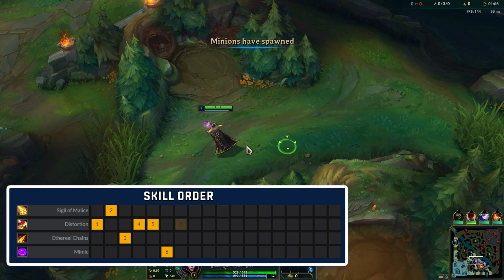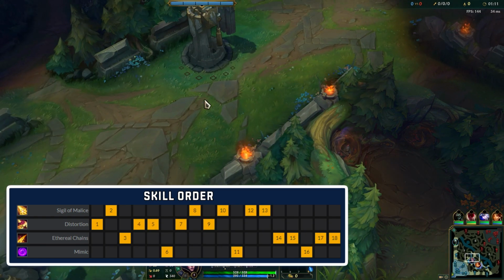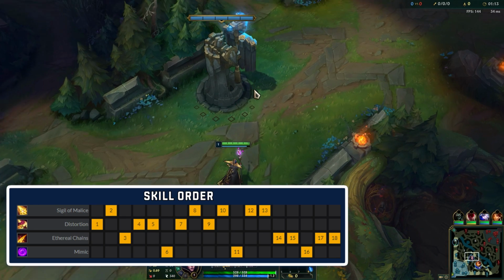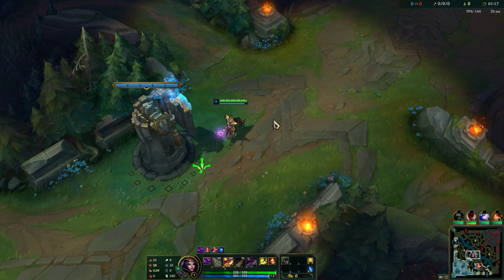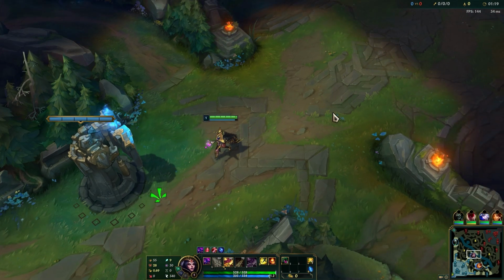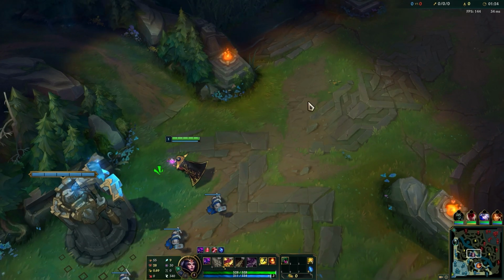Ability sequence on Leblanc is W max first because that is your main source of damage, mobility and wave clear all in one spell. Q is a single target spell that will apply a mark on the enemy that you can proc by landing another ability to deal bonus damage, so we max this second. E is a chain that will deal damage, give you true sight and root the target, so we max this out last.